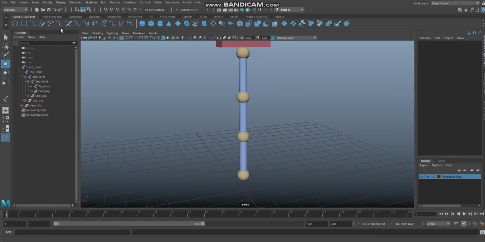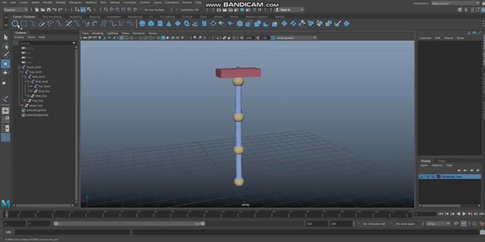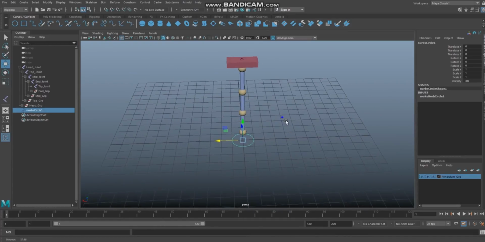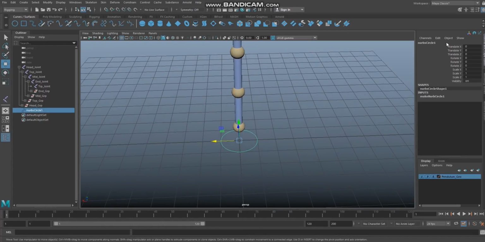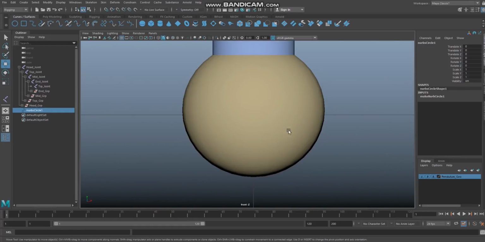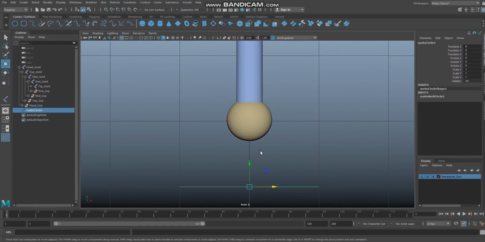Okay, so the controller curves. So here it was in rigging mode. Go to curves. Okay, select one of the curves. A curve has been created. Now give proper naming for the curve, or we can give it later. First we will place the curve exactly where we need it. Okay, so I need it exactly here.